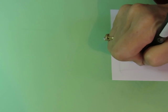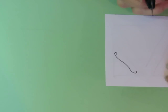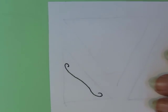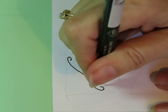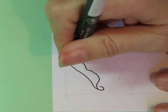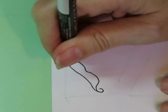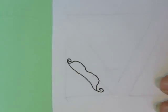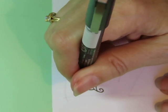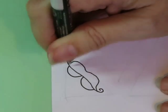I'm going to start with a little swirl, kind of like that. You're a little far away. Let me get a little closer. And then on this side, I want a kind of lumpy, but not too. Like that. And then on this side, I want to put my pods in that way.